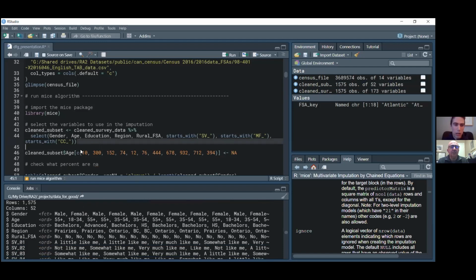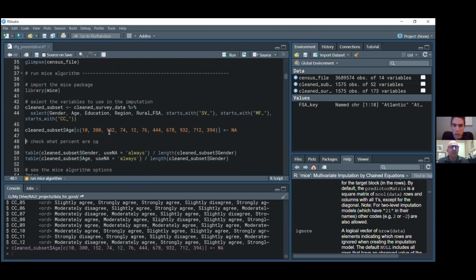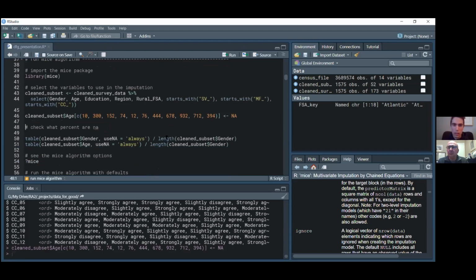And really, the only data in this survey that was missing was non-binary gender data, because the data had to match to the 2016 census data. So essentially we had to use a binary gender category in order to match it to the way that data was reported in 2016. So those values are missing, and we know why. And then for age, I've just added some randomly missing ages here artificially, just so that there would be some more missing values in the data set.